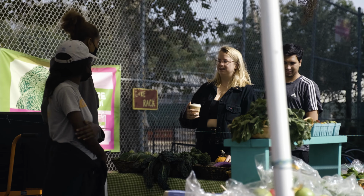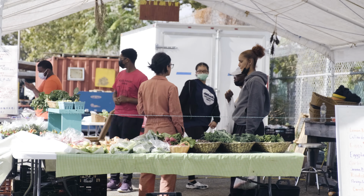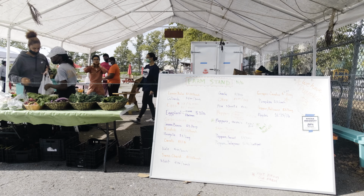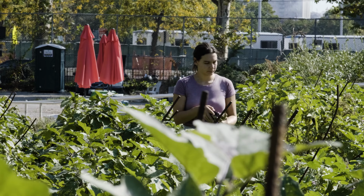I was just like, oh, that seems interesting, farming. I never heard of farming in New York, so I was very skeptical about the whole thing. But once I really started, over time, I felt like I was learning more, getting closer with other youth and building long-lasting relationships with the whole community. So I felt really grounded and I enjoy the work that I do here. I really do. This is a safe space for not only youth, but anyone to come here, be themselves and take a break from the world and just focus.